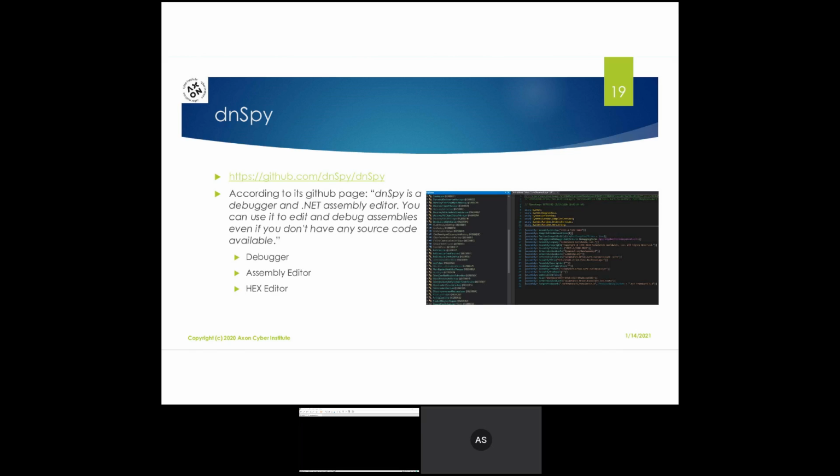Okay, so let us move on to the technical analysis of this Sunburst malware. If you're interested in reversing this malware, if you want to explore and decompile this Sunburst malware, and even the next one that is now being released, the Sunspot, we all know you need a certain debugger. One particular well-known debugger for .NET executable files is dnSpy. You can download it from their GitHub page. It's a debugger, an assembly editor, and a hex editor.